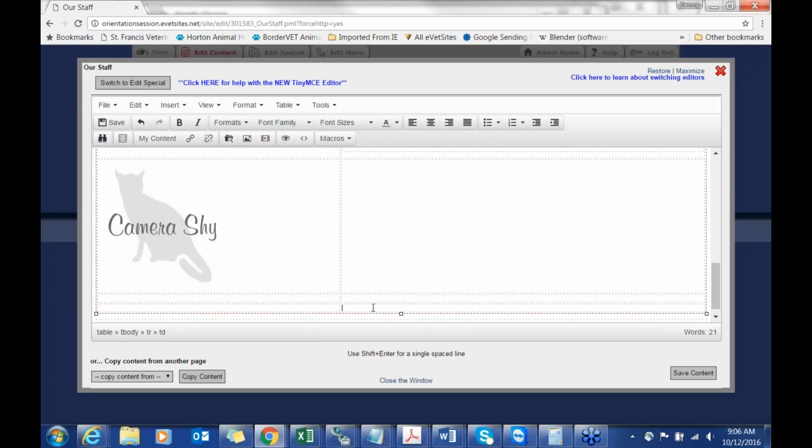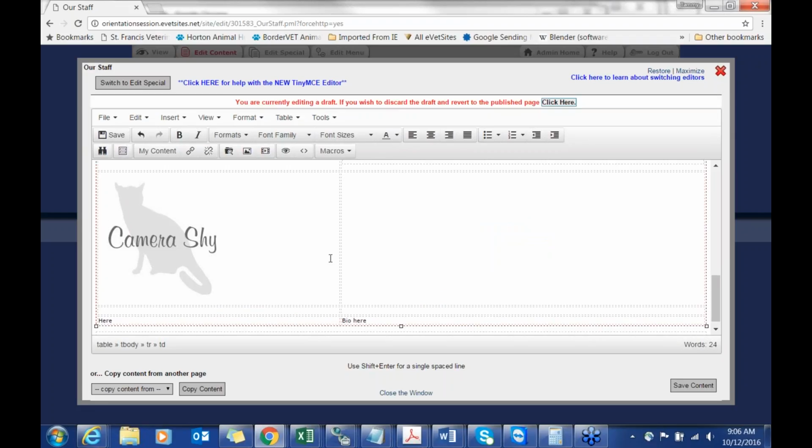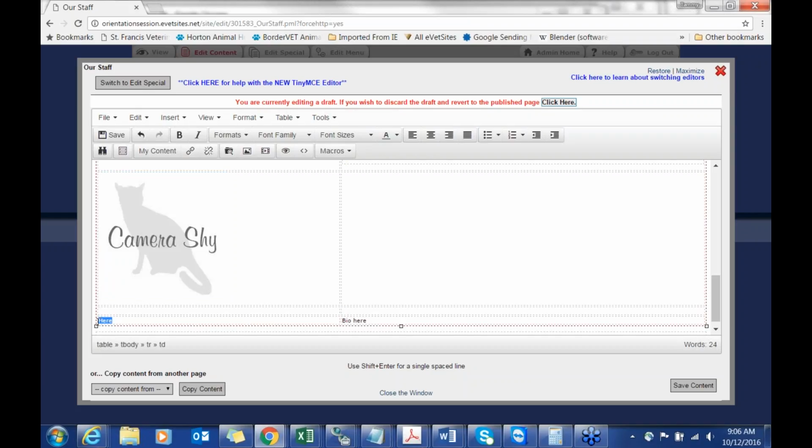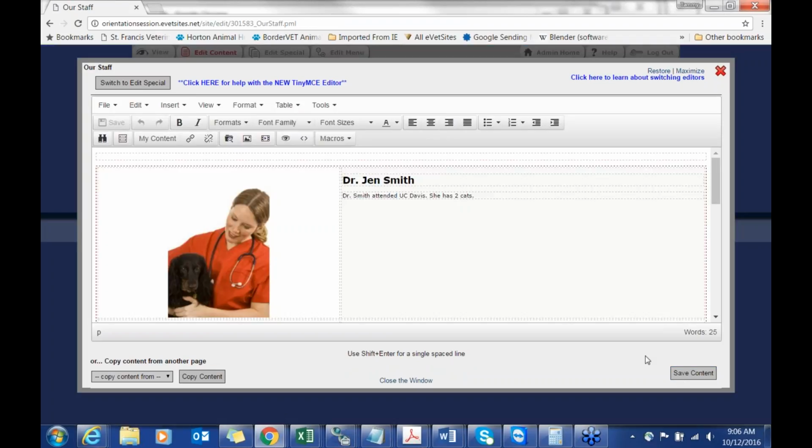So you're going to insert two, and you'll insert the bio here and then picture. Again, you can change this up. Some people like to have pictures and text alternating, and you're welcome to do that as well. Okay. And make sure you're saving your content as you go.